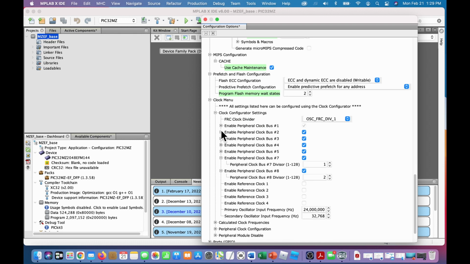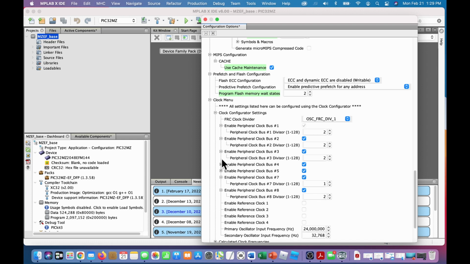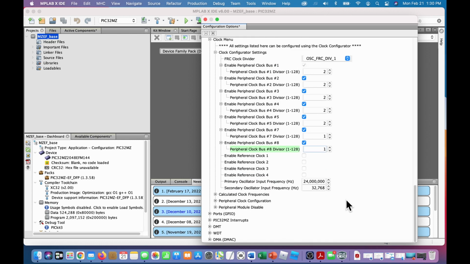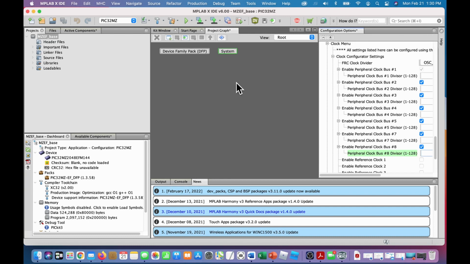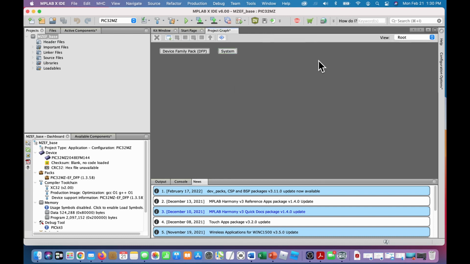Let's just look at each of these. These are all 2s, except that one. Clock plus 7 is a 1, and 8 should be a 1. And those are all okay. And I think the rest of those, the default settings are fine. So let's put this back, dock the group, close it. Just click on that thing.